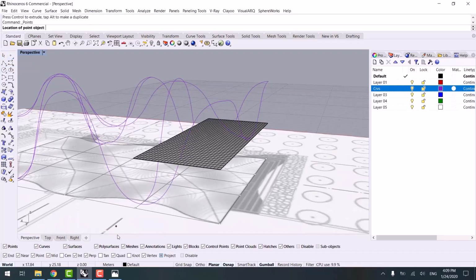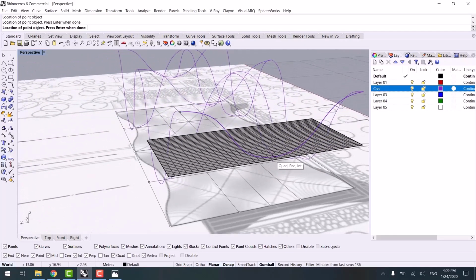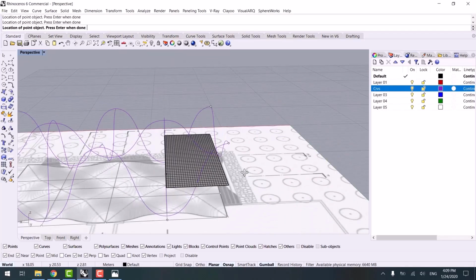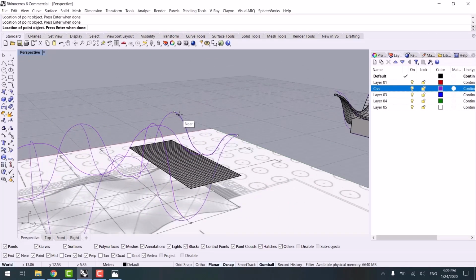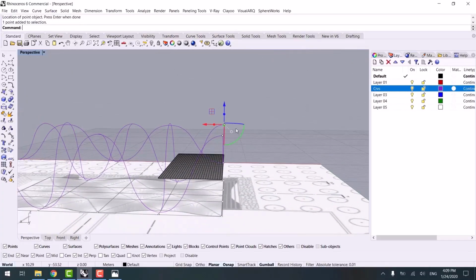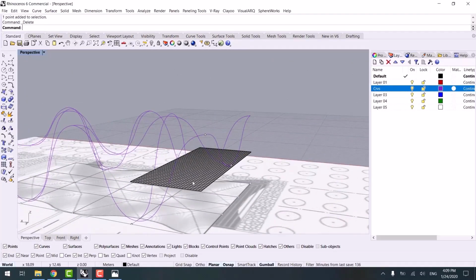Okay, I turn on the sections and I consider some points as guiding points for myself. I turn off project. Okay, the upper part of my work and the middle part. Okay, I draw some points like this for myself. Okay, 2 points, 3 points, and I don't need this point, I can remove it.